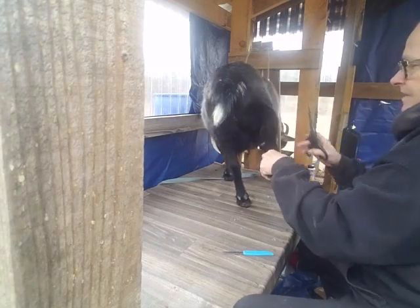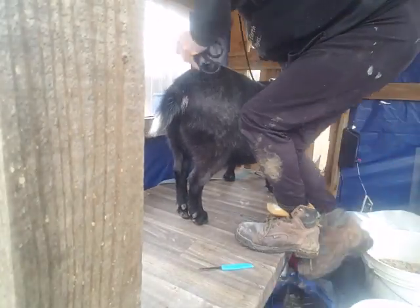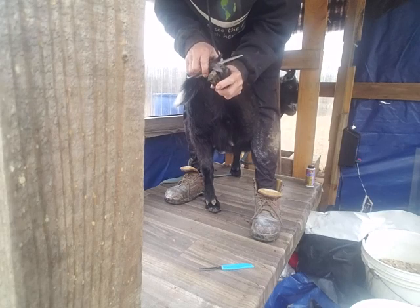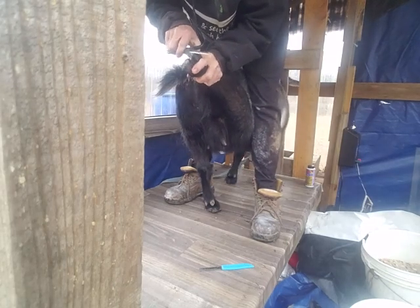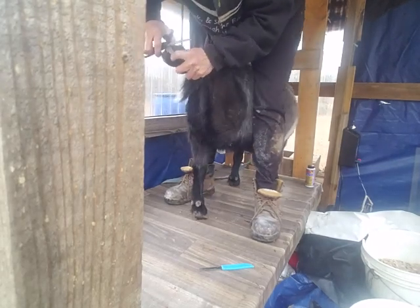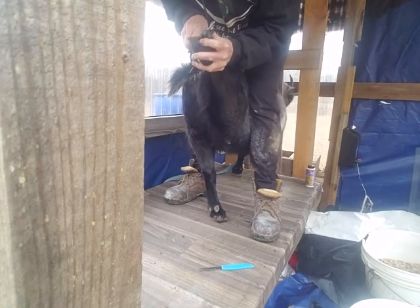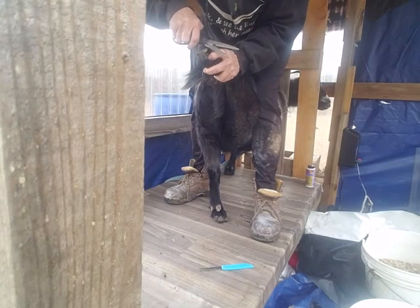Okay, this is how I do it. This is actually how I do it - I just didn't think it would video real well. I'm going to pick it up, and I just use scissors and trim off the extra. I trim it down some first, and then I clean it out, because I'm not sure how much I'm going to end up with.